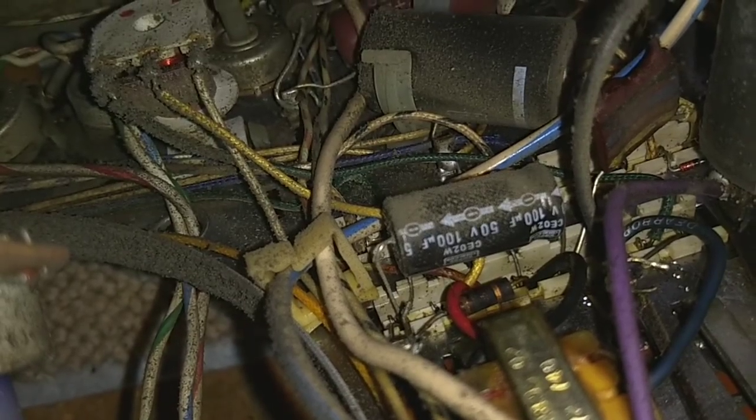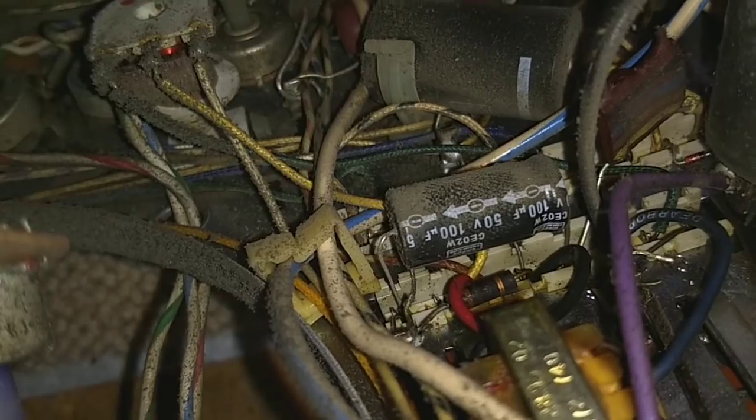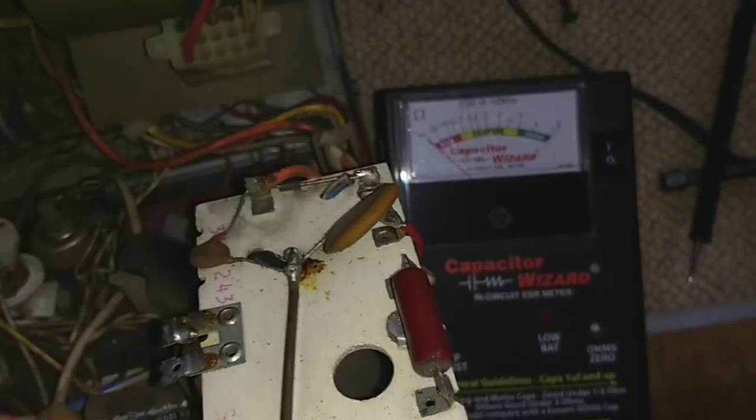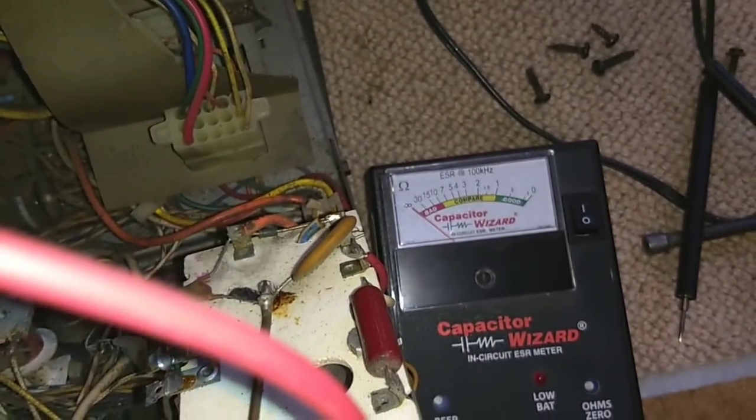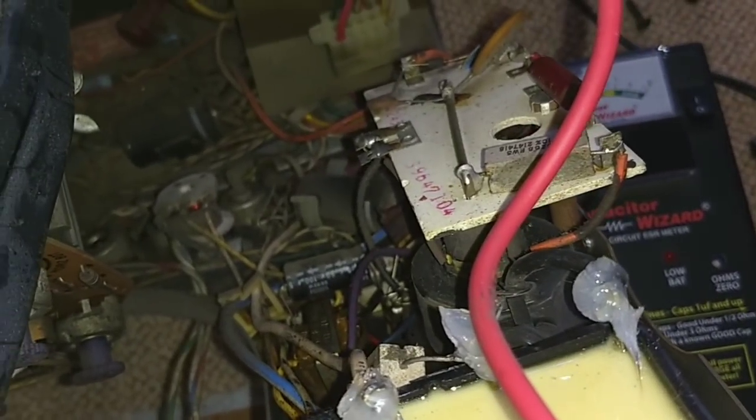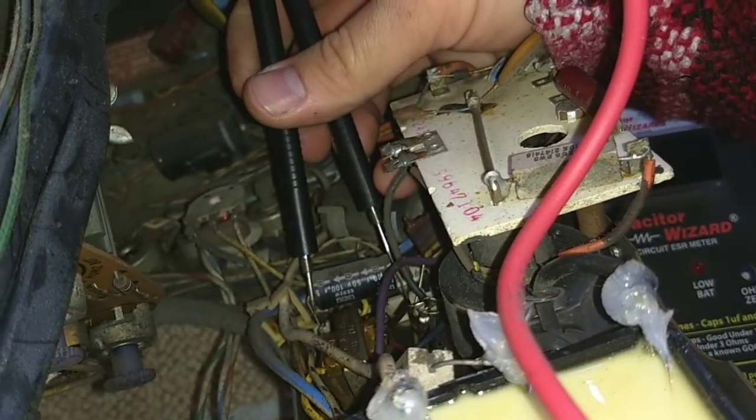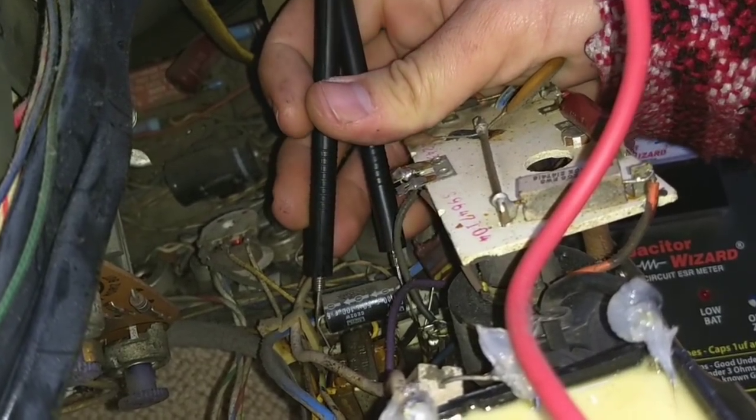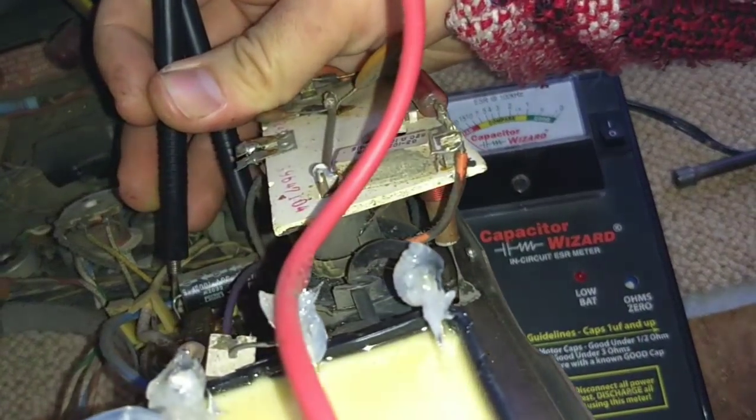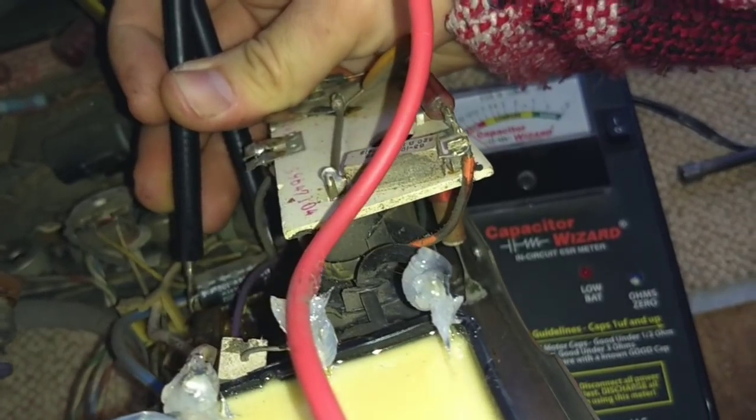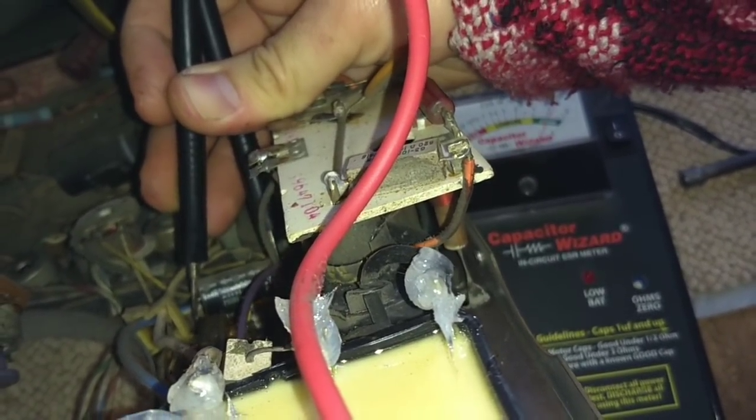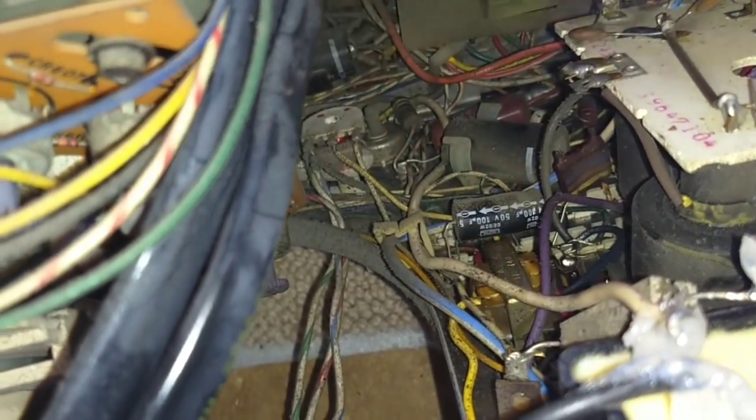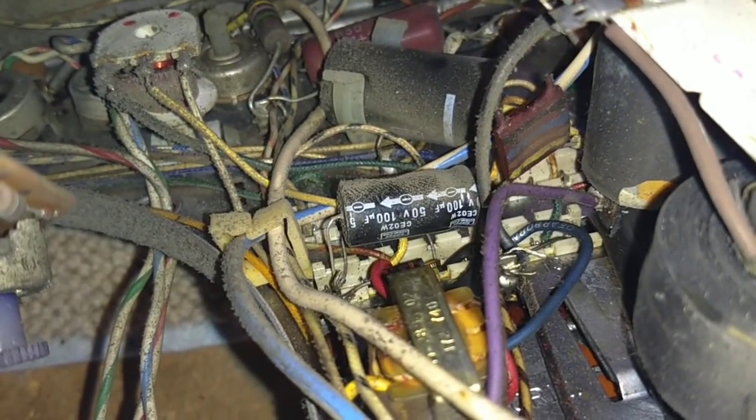There's the little bugger. This is going to be tricky. I have the camera positioned but it's going to want to fall once I get the test instrumentation on it. So there's my cap checker down there and I'm going to see if I can get the probes on this thing. Tricky, tricky, but there we go. That cap is dead. Nope, it isn't dead. Intermittent. Touchy touchy. There we go. That one is alive. That's just how I had it positioned.